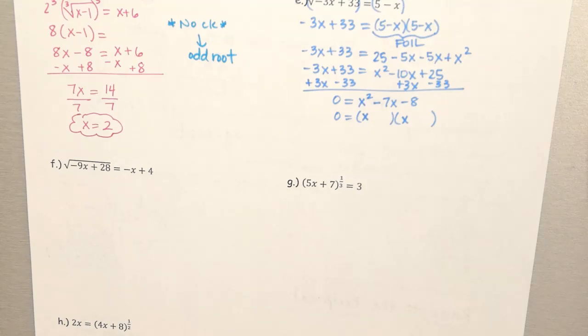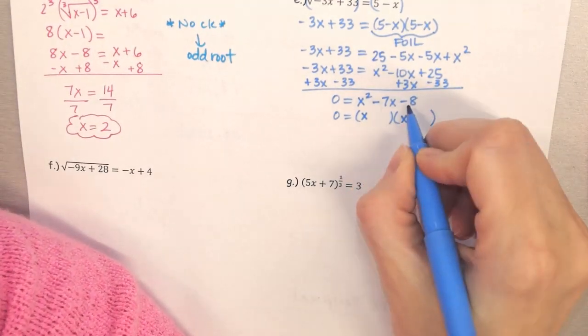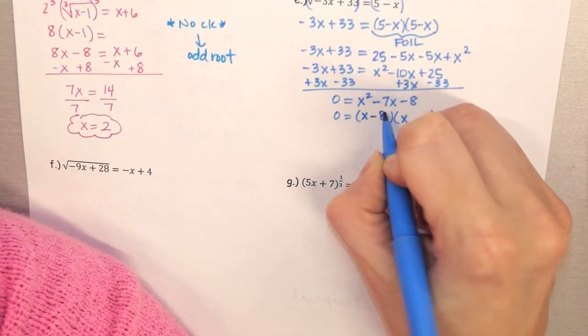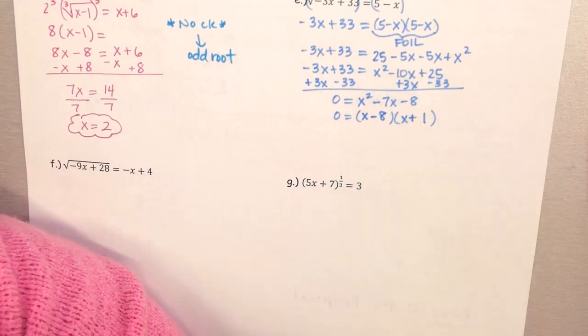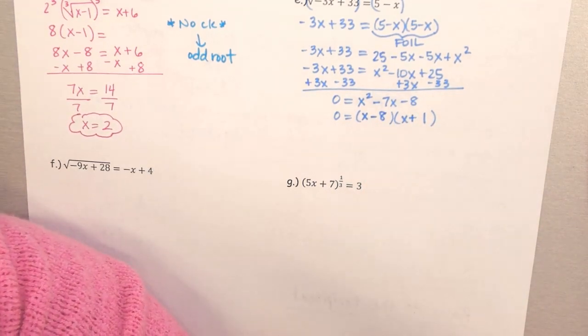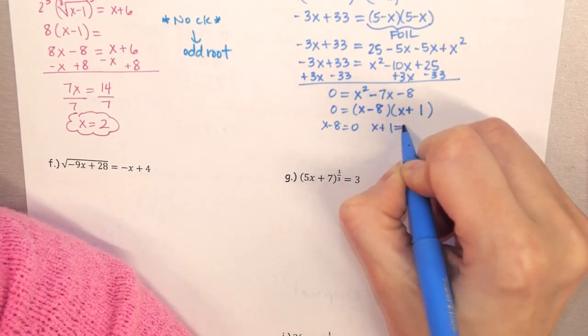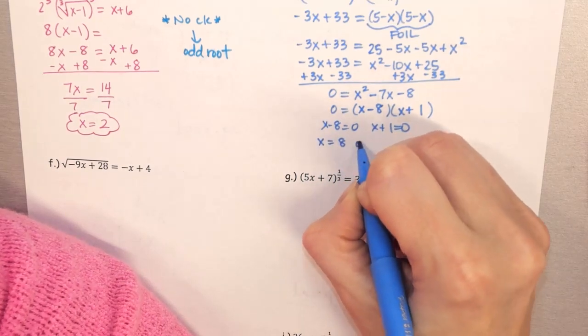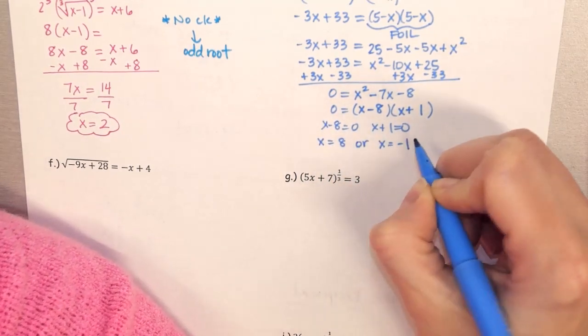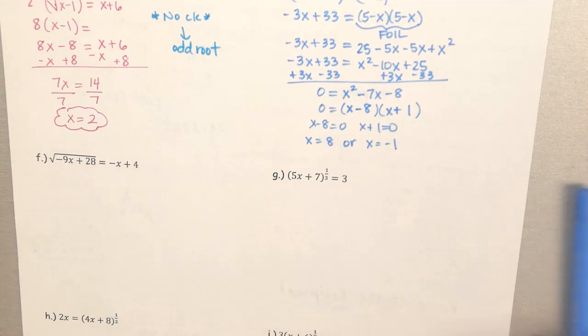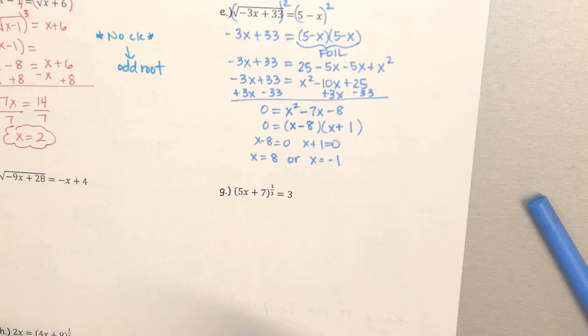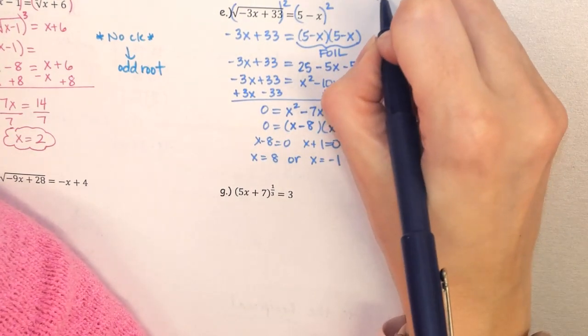Okay, so we're looking for what multiplies to -8 but adds to -7. So if it multiplies to a negative, you need to have one negative and one positive, okay? And then when we set those equal to 0, our two possible answers are x is 8 or x is -1. When you are doing your check, you're going to start with your x equals 8, and then if you have two of them that you're checking, just tell me which one you're checking.